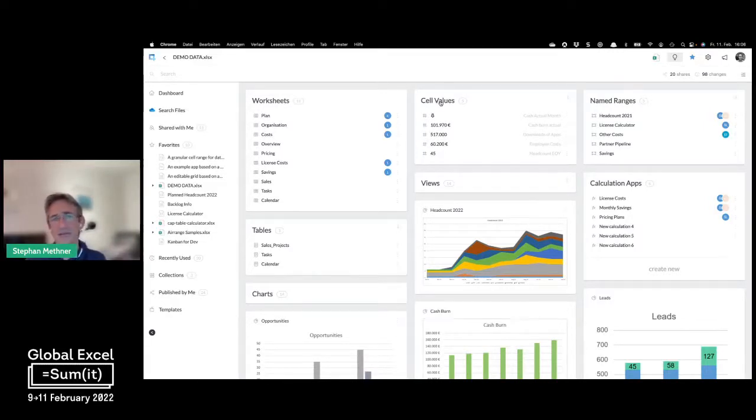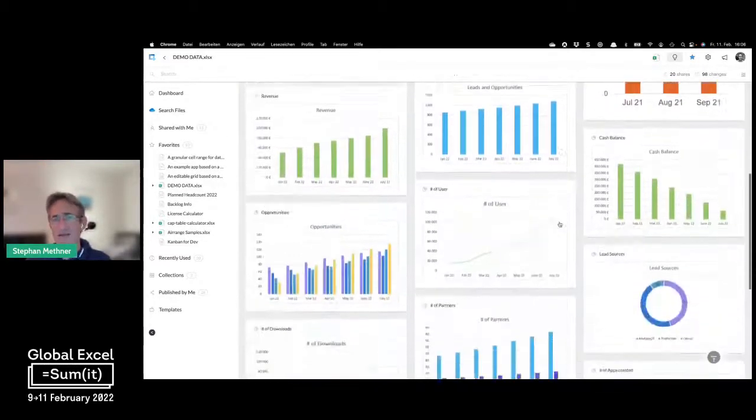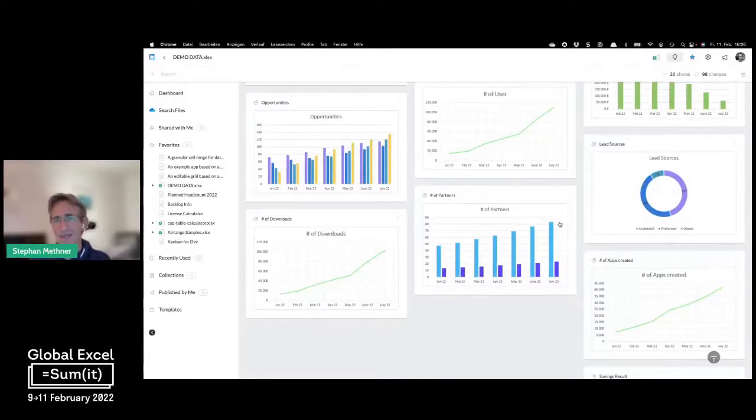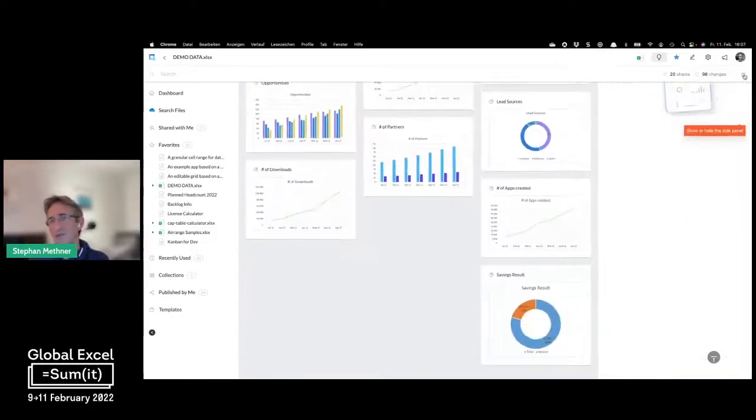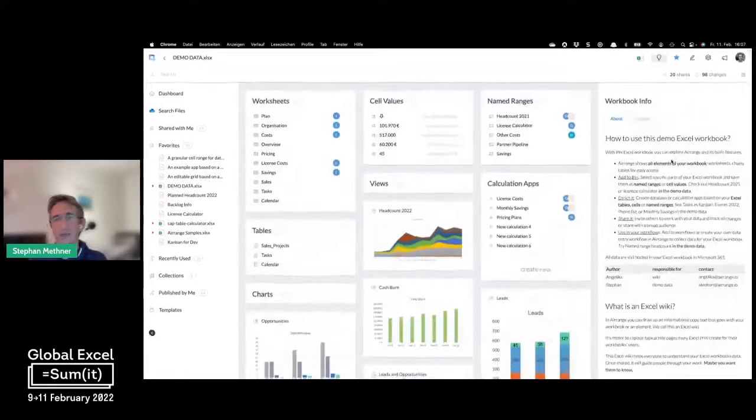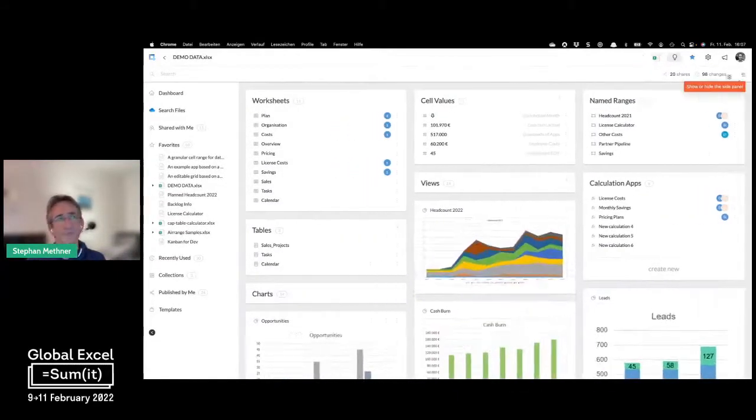Cell values are names of just one cell, all the other named ranges, all your charts. It means we build an inventory, and then we let you share the portion that you would like to share with others. You can explain stuff. That means we have a documentation layer inside where you can explain what's this workbook about and so on.